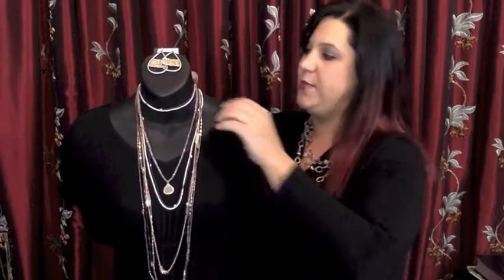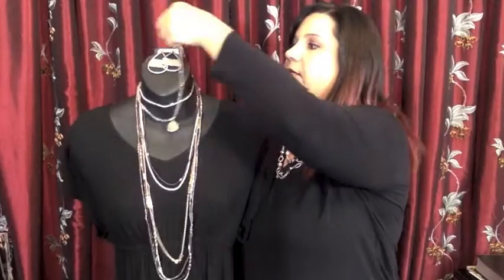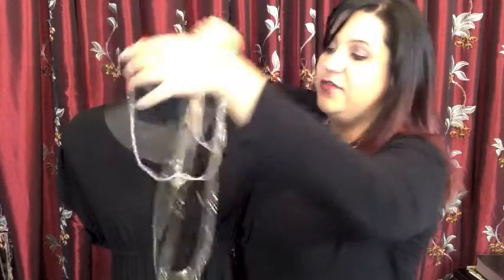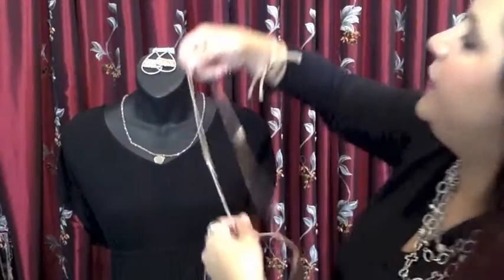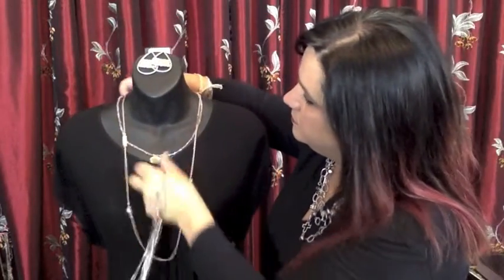But then watch this. One more last thing. Oh my gosh, it's the best. So I'm going to leave the stretchy piece on. If you really feel like it, you can leave the arrow piece on. And now I'm going to take the rest of the cashmere necklace, all right? I'm going to open this up. I'm going to hold it with my hand over here.